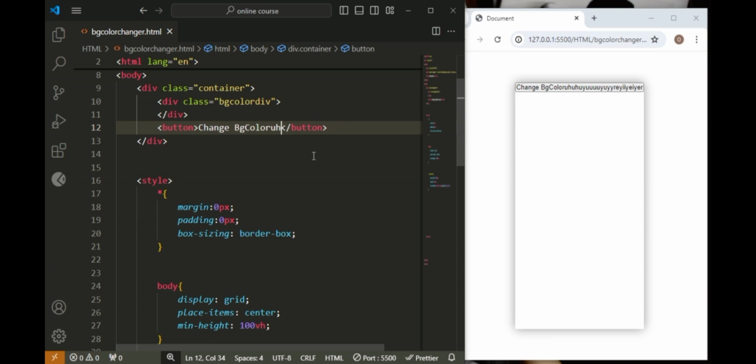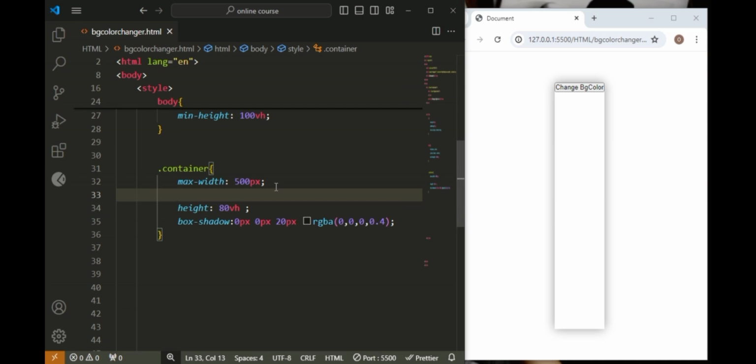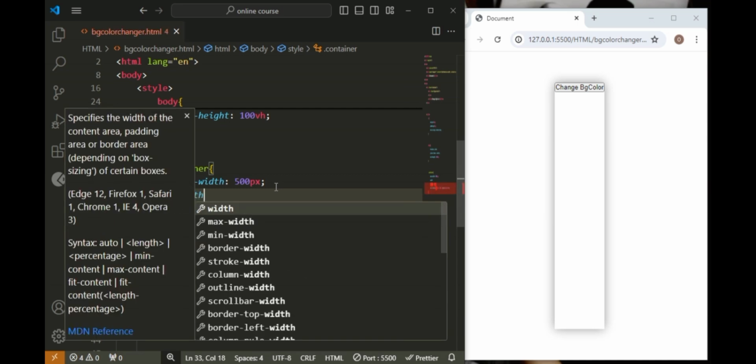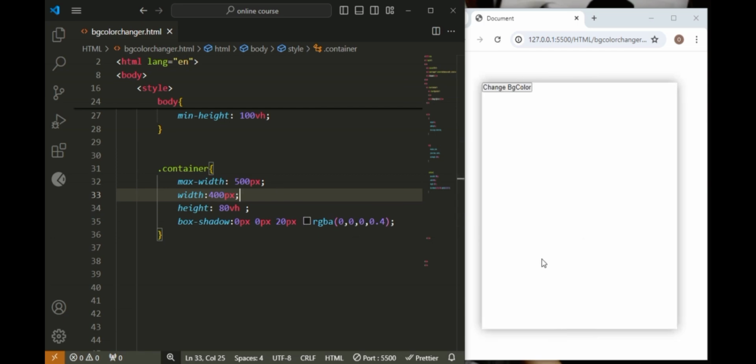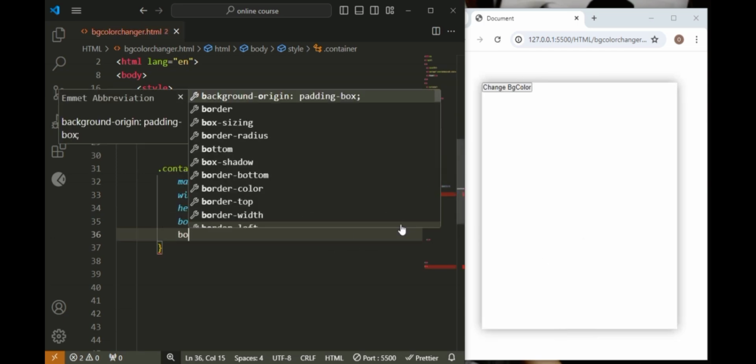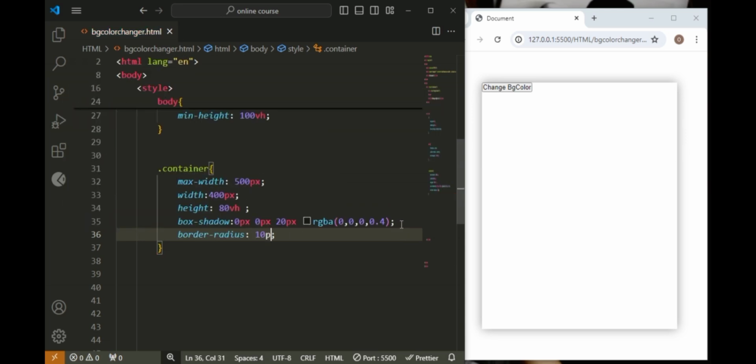Now I'm going to be adding another default width to it. So here I will say width 300 pixels or 400 pixels. Okay, so here width say 400 pixels. Yeah, now this is what I want. So let's add border radius of 10 pixels.